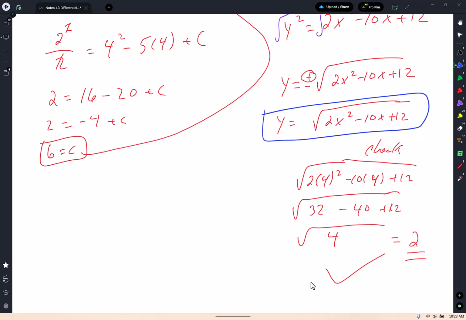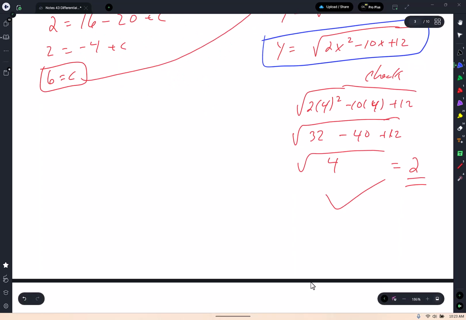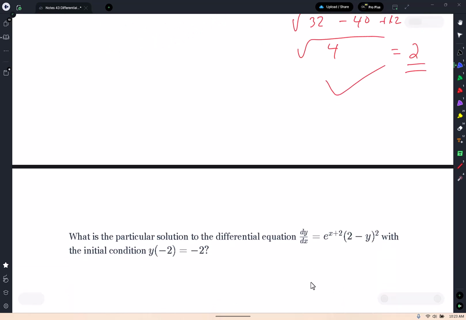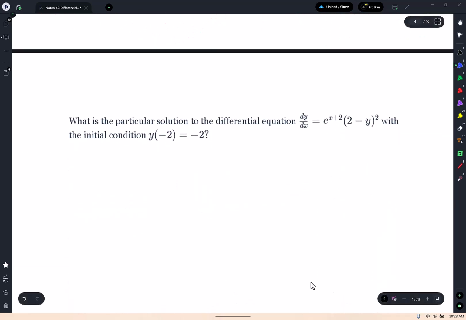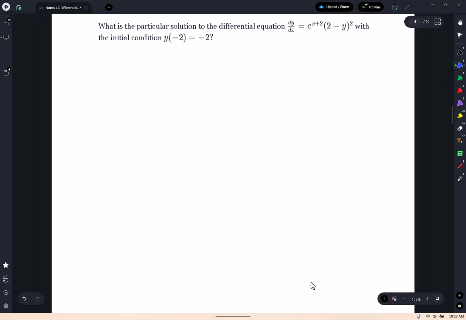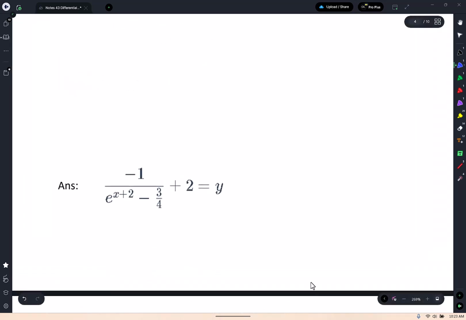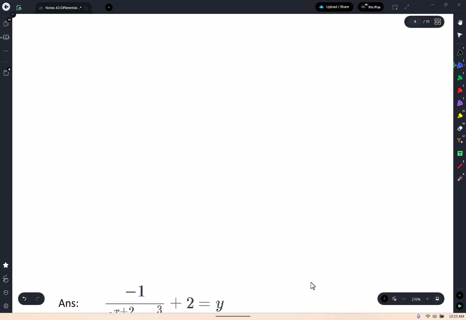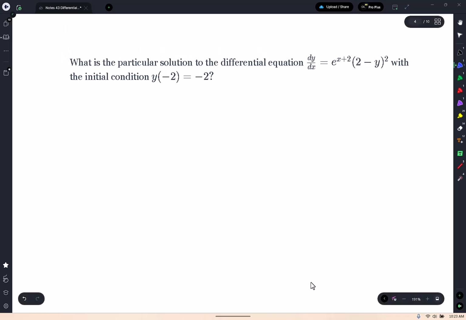Okay. One last one. If your algebra is weak, it's possible you can have a lot of trouble with this, guys. I put the solution at the bottom left-hand corner because the answer is going to look weird. Look how ugly this answer is. It doesn't have to look like that. That's just the generic answer that Delta had. So let's see if we get that generic answer there. I'm going to go slow, guys. You guys ready?